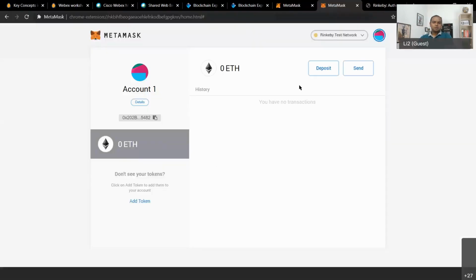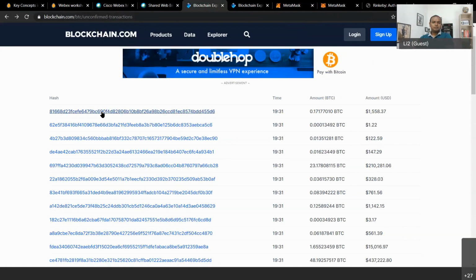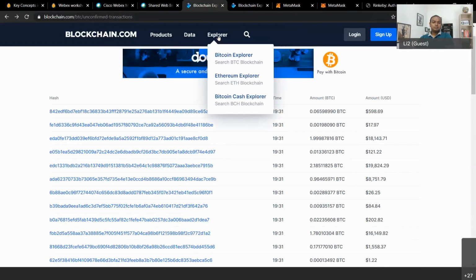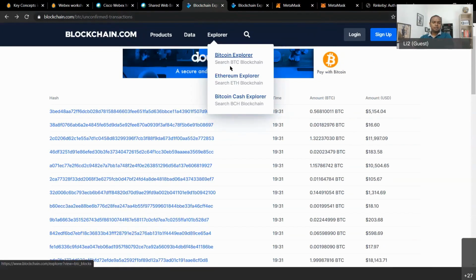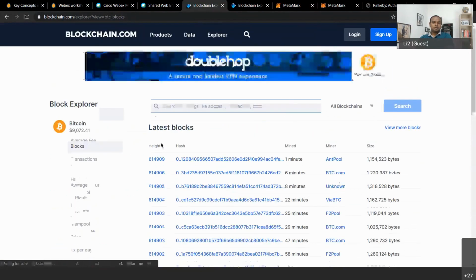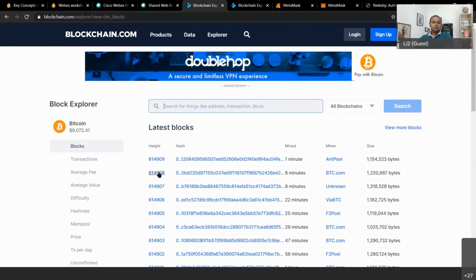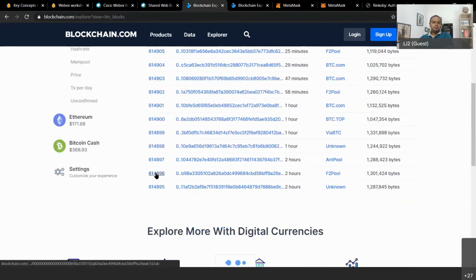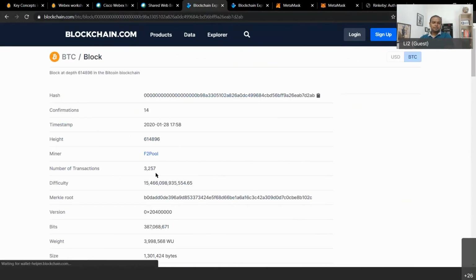Let's go to the block explorer once again and check any one of the blocks. I'll go to the Bitcoin explorer and click on any one of the block heights.